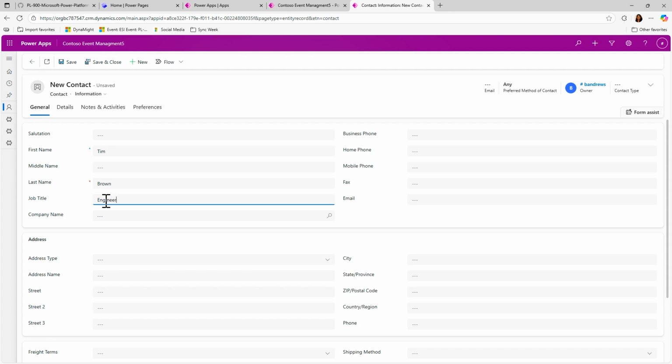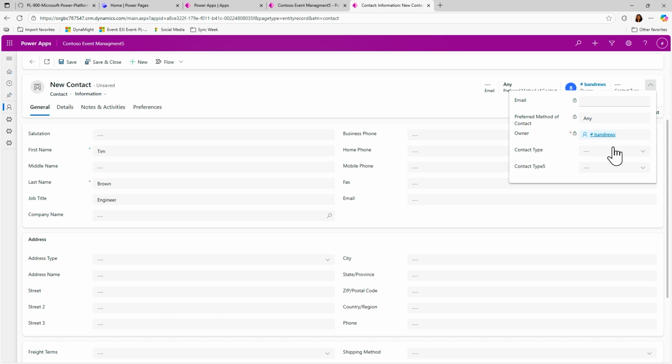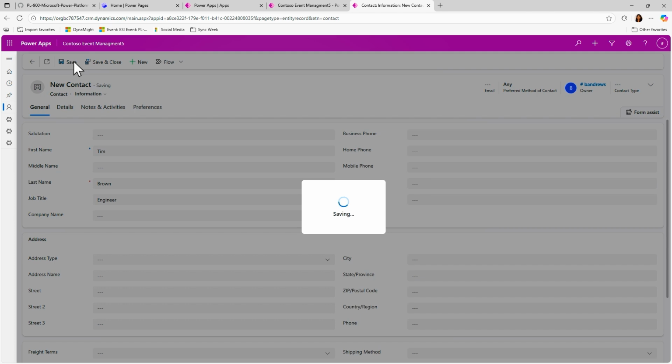We have a lot of engineers around here. And what we're going to do is adjust the content type over here to make Tim Brown a speaker. We have a couple of ones that we can choose, but for module 5, we're going to make him a speaker. We set these up in module 5, if you remember. And so what we've set in there is he's going to be a speaker. And then we're going to save this. A little save button right here that we can work with.